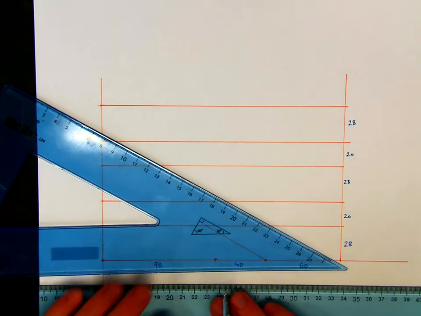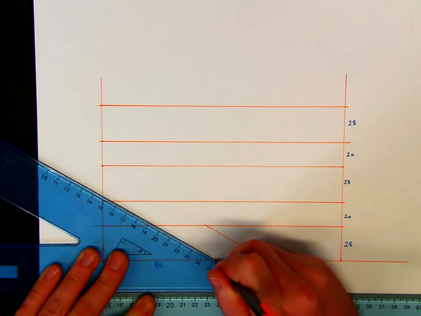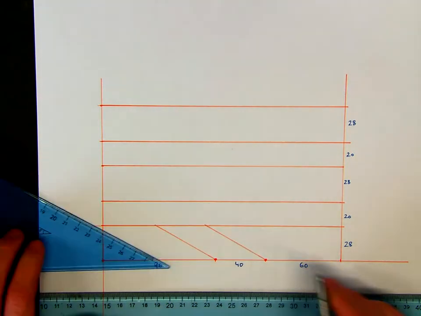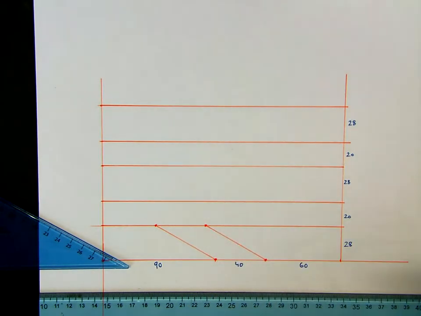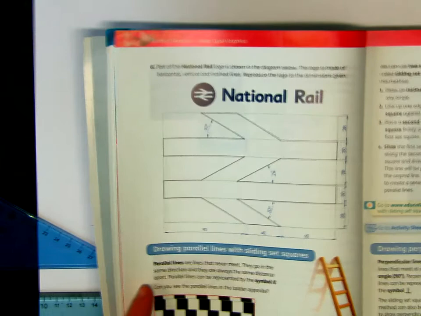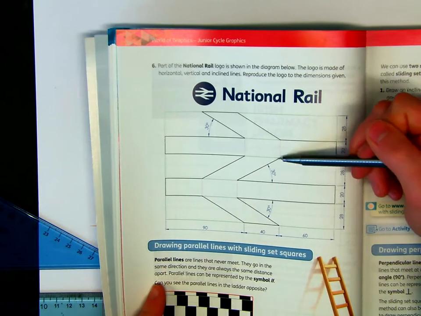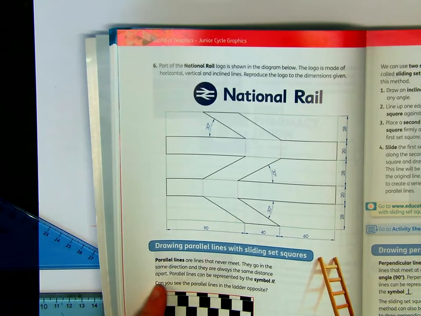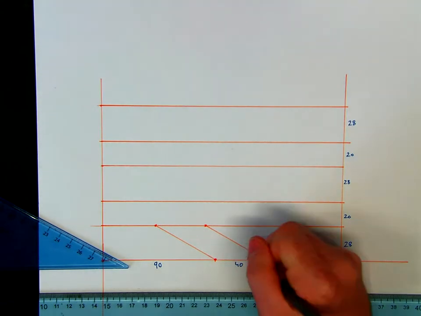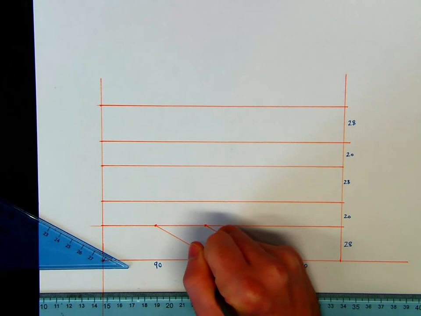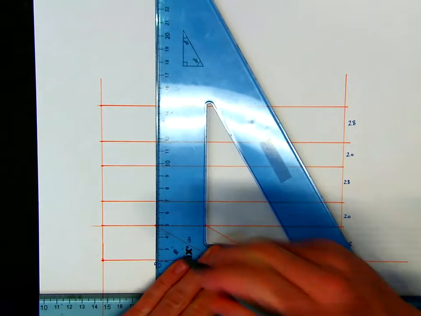I'm going to keep my T-square pulled in. I'm going to snap my set square onto my T-square again. And I'm going to draw a second 30-degree line in there like so. And I'm going to mark those 2 points. Now if you look at the question, what happens from those 2 points? These 2 points here go straight up, then they go back 30 degrees this way, straight up, and they go back 30 degrees to the left-hand side again. So that's what we're going to do. So I've drawn these two up at 30 degrees. I'll just label those two angles in there, 30 degrees. And I'm going to bring these two here straight up.